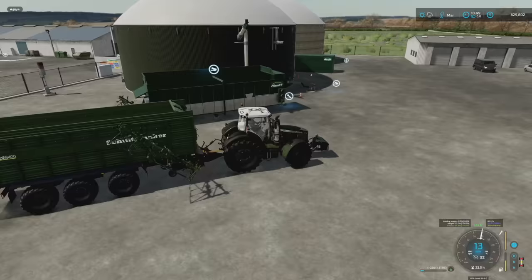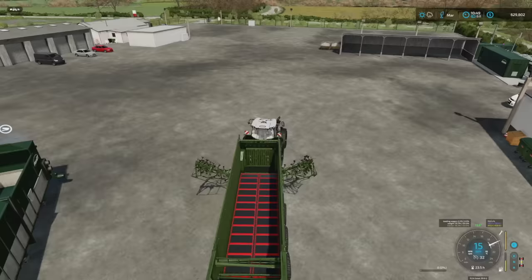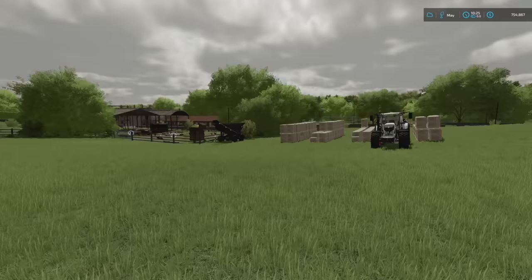But what I am going to do is go ahead and dump it in here, and we'll get it moving. We'll go ahead and get the silage getting turned in from the grass. That's not going to take very long. Yeah. So there you go. We'll just sit. We'll wait on that to turn into silage. And then that's probably going to be for another day. So today's going to be big.